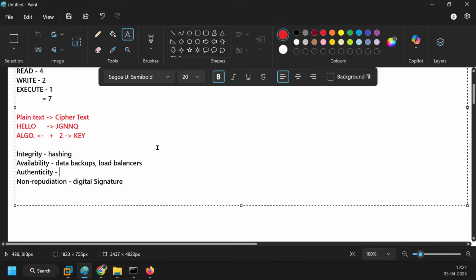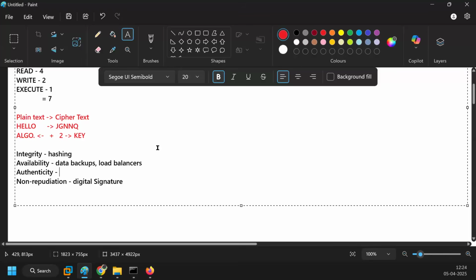If we are talking about logs, the logs are also used for non-repudiation. With the help of that, we will be able to have the information about what actions have been done by that user in his system.